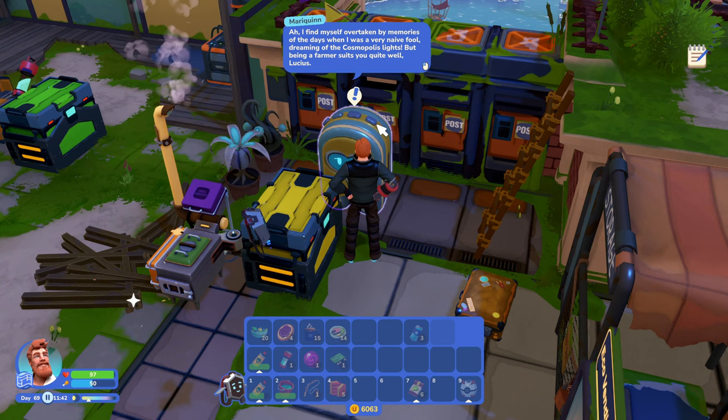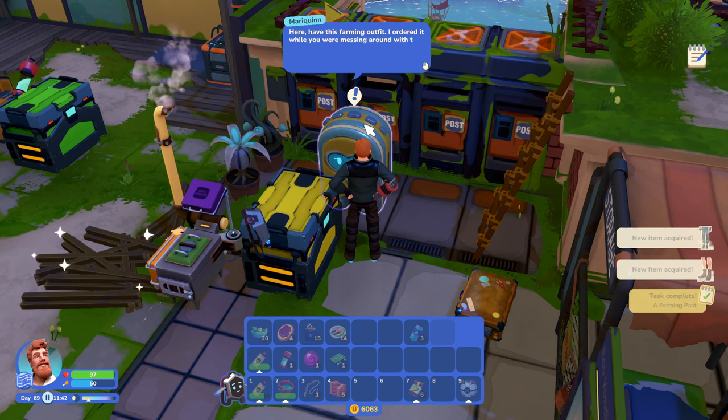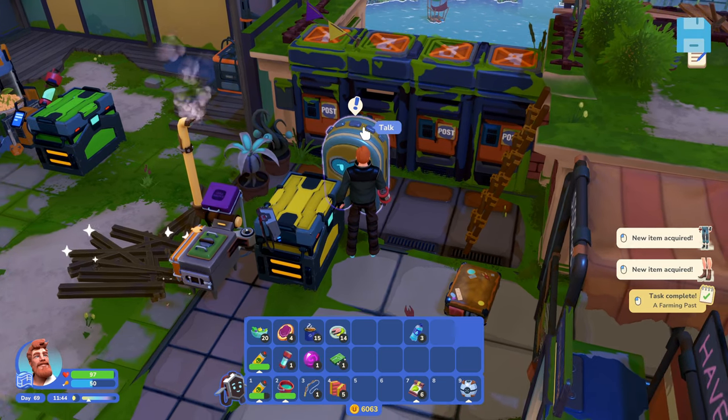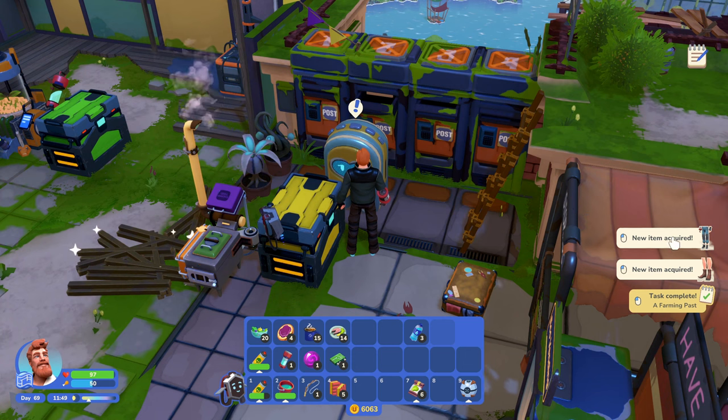But being a farmer suits you quite well, Lucius. Here, have this farming outfit. I ordered it while you were messing around with the pump mechanism. Oh yeah, you gave us the pump thing. Or told us to make the water pump. Since you've chosen to be a gardener, Mary Quinn will take care of your costume and props. Okay.